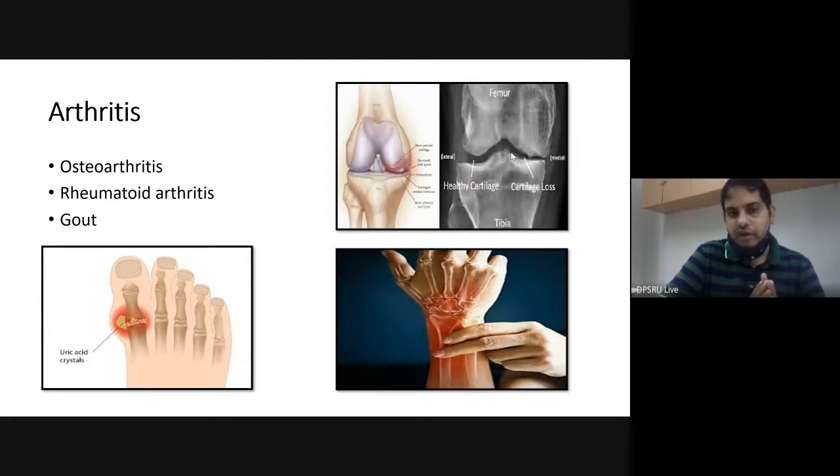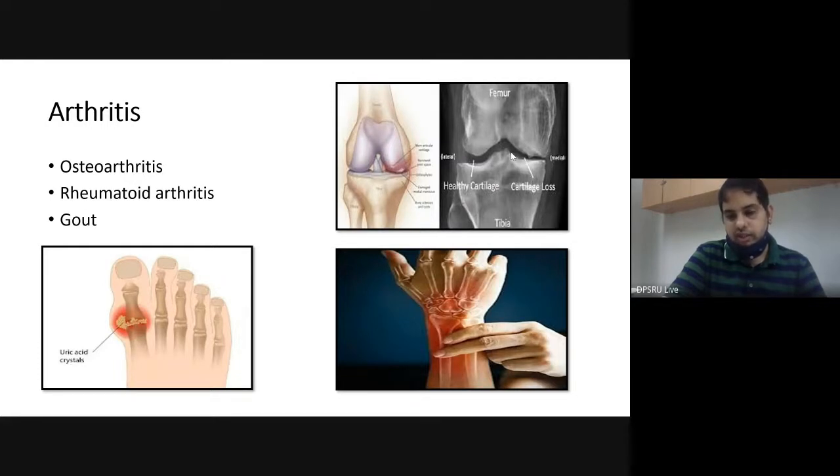One is osteoarthritis, which happens particularly in older age, whereas rheumatoid arthritis can happen at any age. We have seen many cases where children are also getting rheumatoid arthritis. But in osteoarthritis, the majorly affected population is older age. But yes, some persons who overuse their joints, do heavy exercises, wear and tear, some problem to the joints, or infection, in that case we are seeing osteoarthritis in early phases also, but most of the time it's an older age disease. But rheumatoid arthritis can happen at any age.